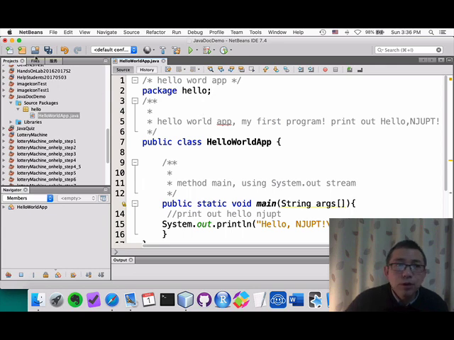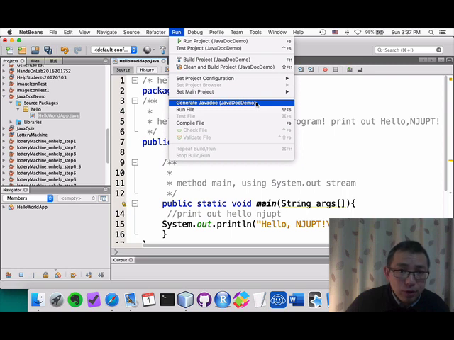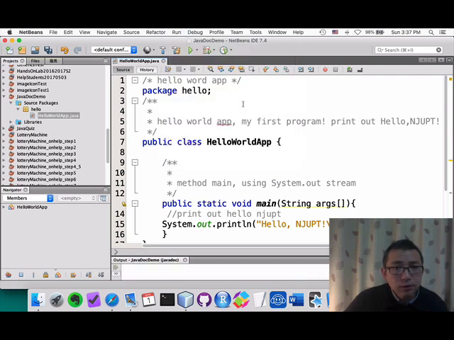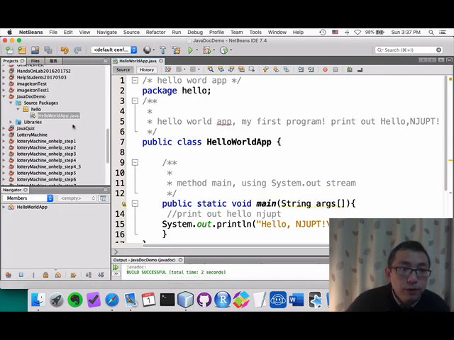It's quite simple. You look at the menu and find the menu named Run. Click this menu and it pops out a list. In the menu you find an item named Generate Javadoc. Simply click this, and NetBeans will automatically generate the documentation for you, and it will put these files into a subfolder inside your Java documentation demonstration folder.